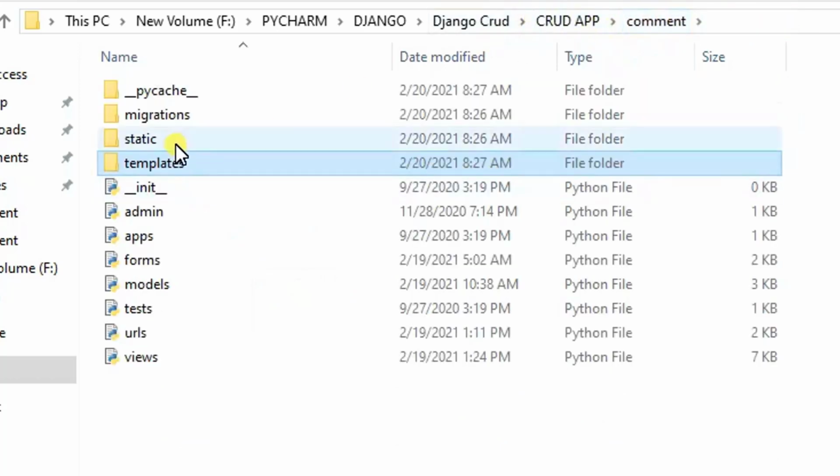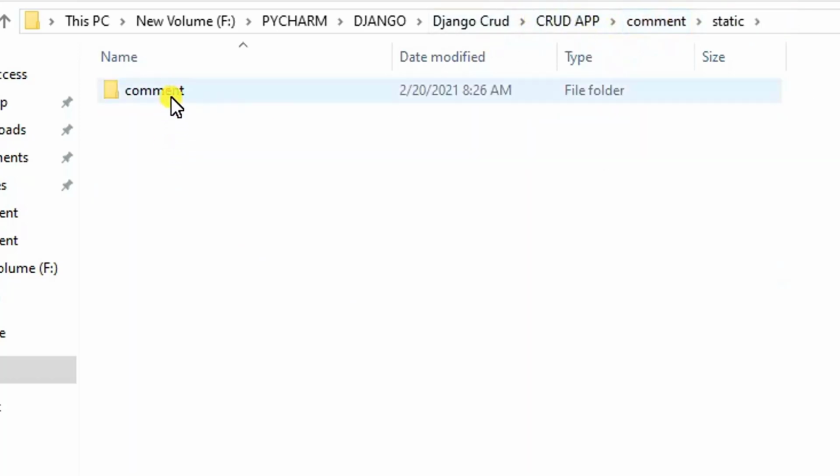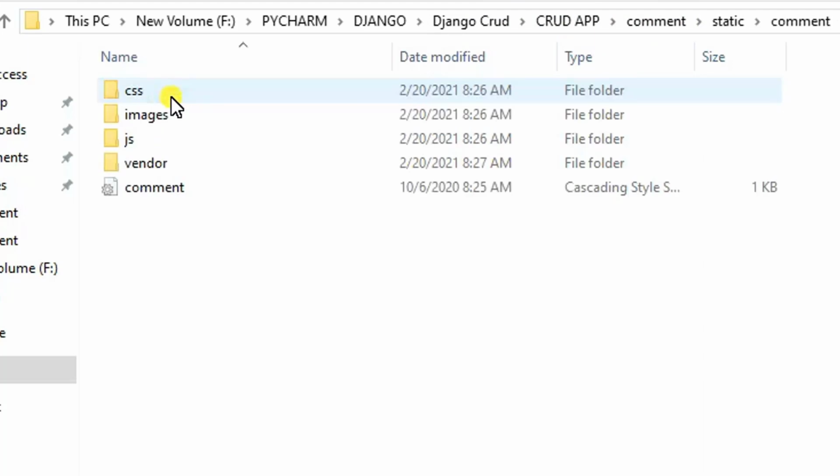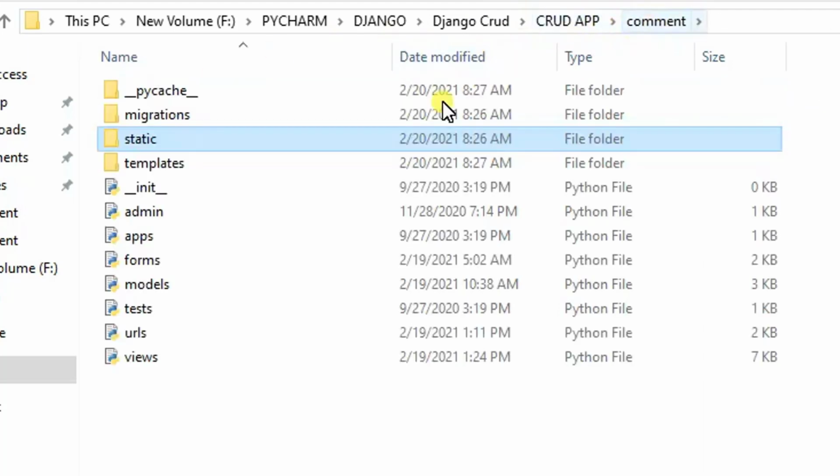And here there is a static folder for storing CSS files, JavaScript, and images, right? And yeah, that is just an introduction of my project structure.